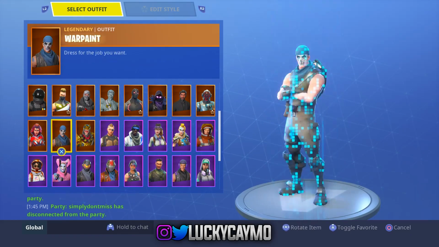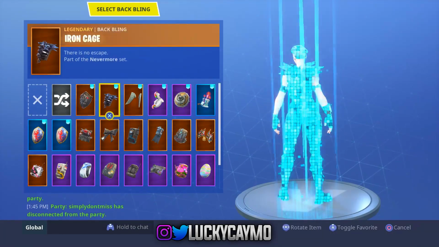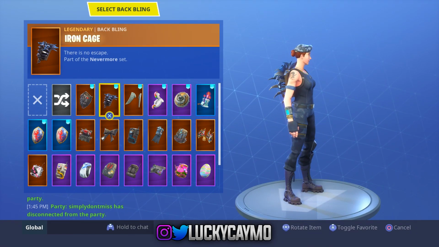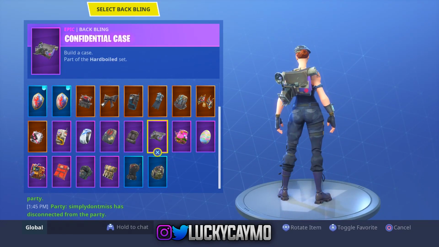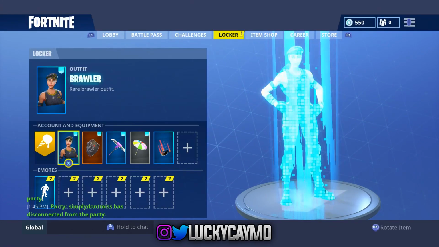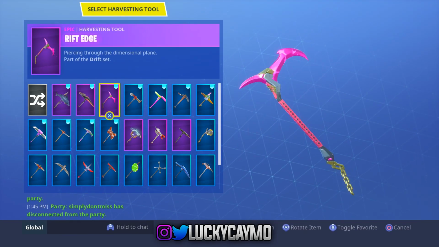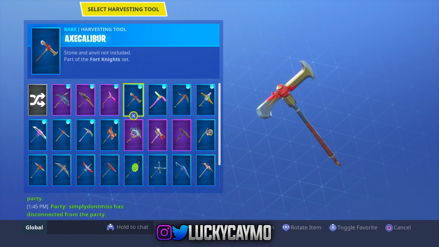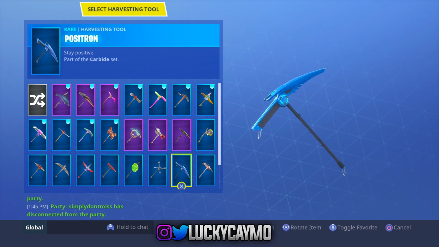I like to use the Raborator and stuff like that, but moving over to the back blings, I really like to run the Raven Cage and the Black Knight Shield, just stuff like that. My back blings are nothing too rare, no Power Chord guitar or stuff like that. Then moving over to my pickaxes, I do have Chomp Jr., my Omega maxed out, my Drift has been maxed out for a long time, Excalibur from season 2, similar to the Scythe, the Batsicle. Those are pretty much the axes that I have.